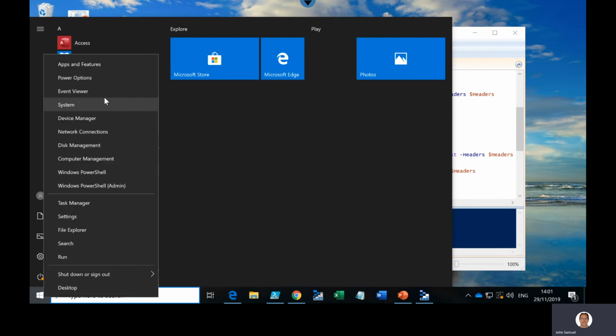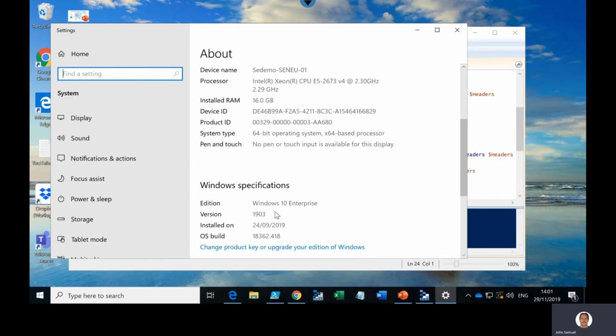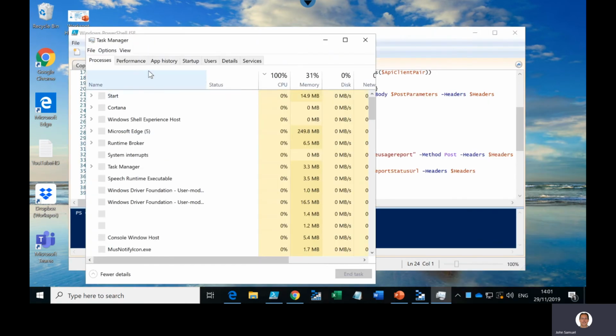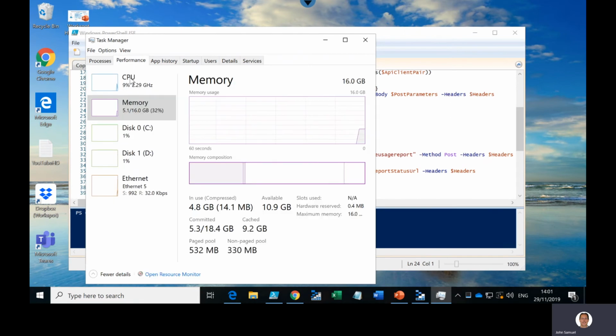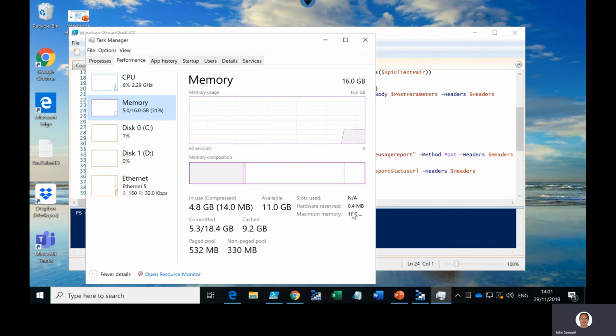If you have a look at the machine type, let's have a look at the OS. It's a genuine Windows 10 1903, normally a little bit further behind than that. I surprised myself. Task Manager, let's have a look at the size of the machine. I think I've got the Workspot Power Machine, which is 4 CPUs and 16 gigabytes of RAM.